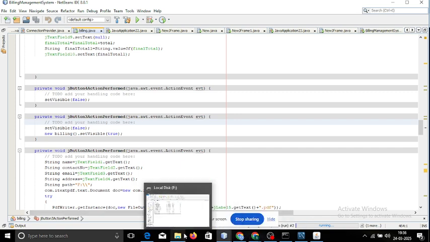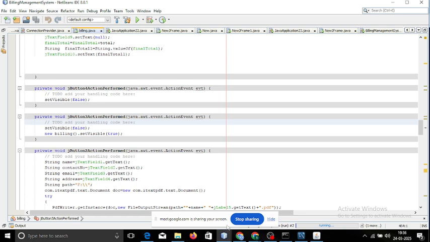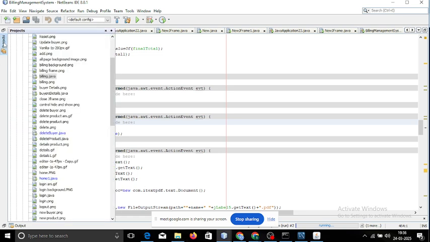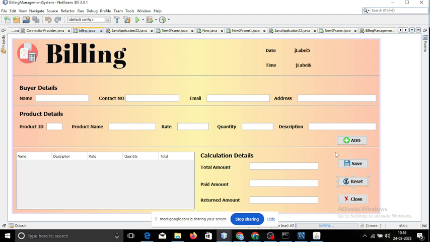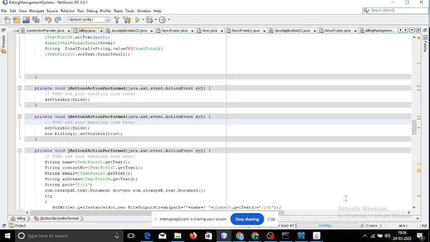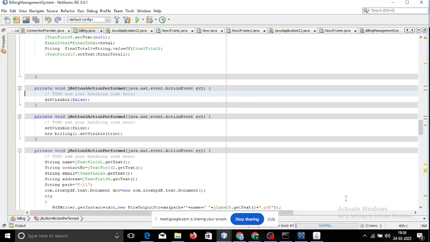And what is the next one that we have? Yeah, close. So what does close do? Once you click on close, you might expect a confirm dialog, but we are not checking that condition. Close means I'm just closing this by placing setVisible(false).